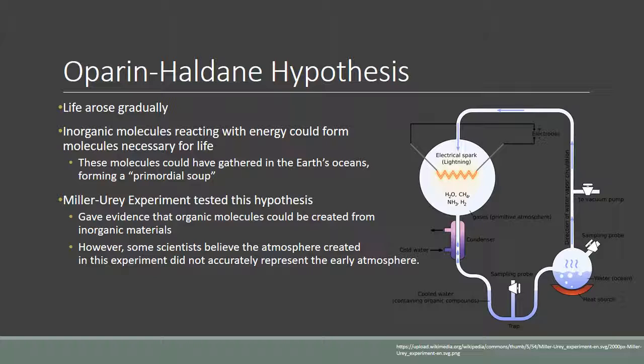So the Miller-Urey experiment tested this hypothesis by building a system with a heated pool of water and a mixture of gases, like water vapor, ammonia, methane, nitrogen, thought to have resembled Earth's early atmosphere. They sent sparks of electricity through the system to simulate lightning. And after running this for about a week, many types of amino acids, sugars, lipids, and other molecules had been created. However, no DNA or proteins were created.